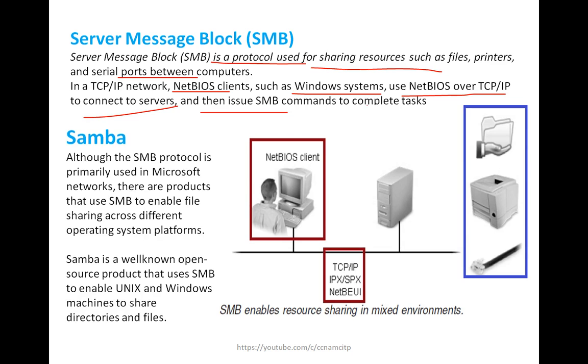We can use SMB, and the SMB protocol should be supported properly, and Samba. So this is what I'm talking about here. You have the NetBEUI system here, and this is TCP/IP or IPX/SPX, NetBEUI, and certain files and printers are kept here, and they should be accessible to all the users. Although SMB is primarily used in Microsoft networks, there are products that use SMB to enable file sharing across different operating systems. So Samba is basically supported in Unix and Linux operating systems for file sharing.